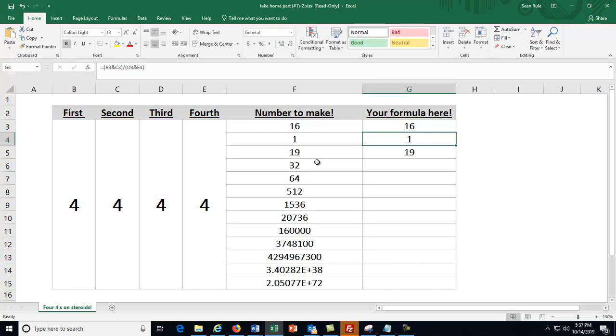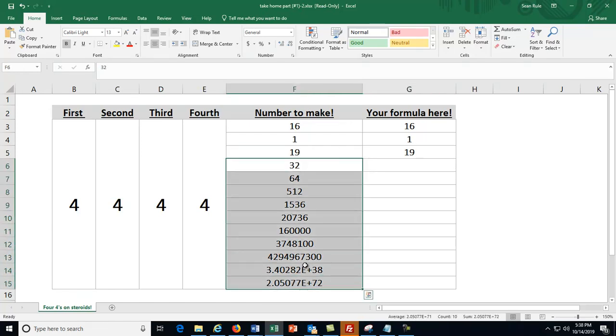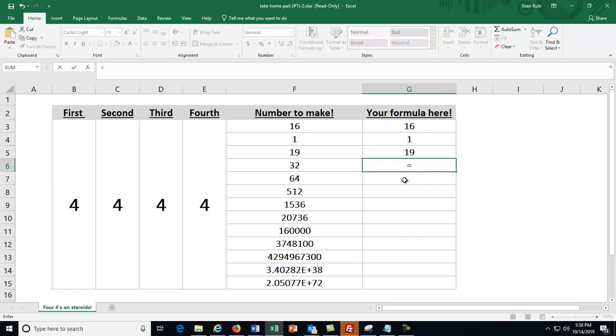So now your job is to figure out how to do all of these. What a lot of students will probably end up doing, my guess, is they'll do them on paper first, get them to work, and then figure out how to put them into Excel, which is totally fine. So what you want to have is every one of these starts over here with an equal sign and then ends with whatever formula you use.